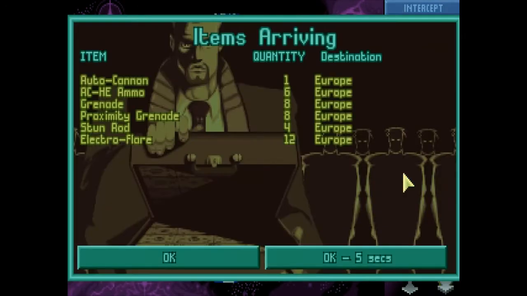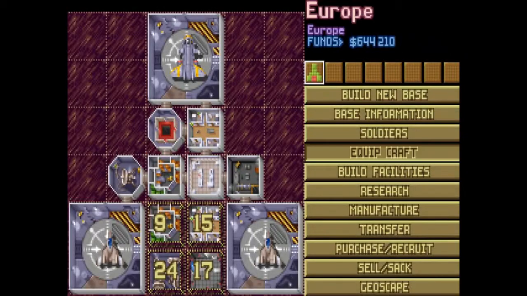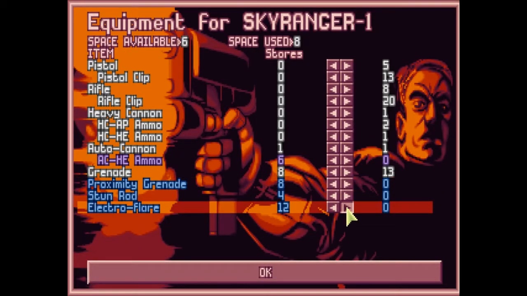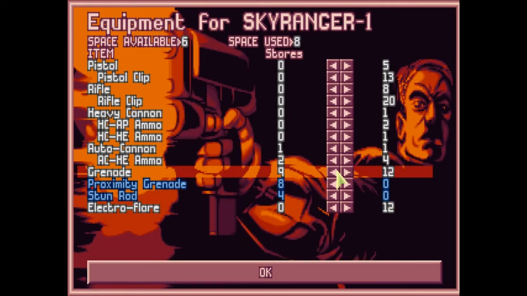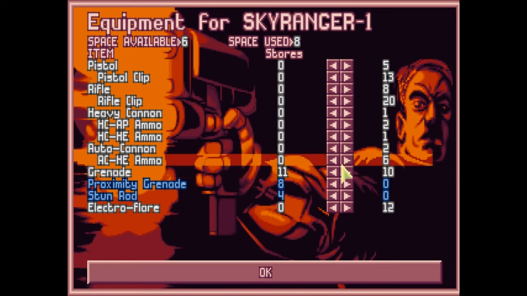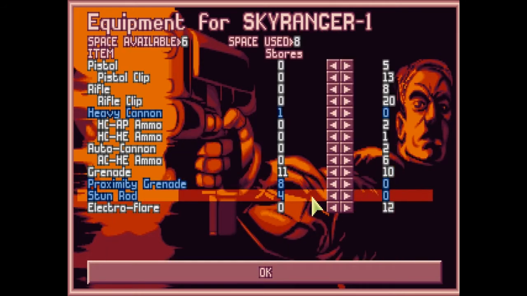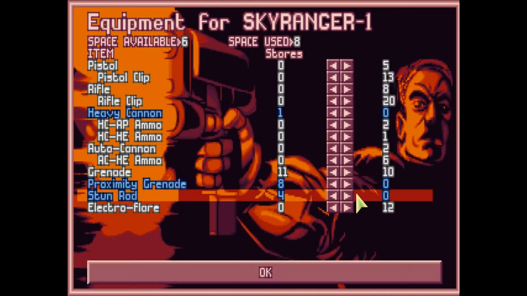Now I need to focus on trying to get myself some money. Ah, excellent. My things have started to arrive. So we'll go to equip the craft and we'll start to load those things on. So we're definitely going to need electro flares. We're definitely going to need auto cannons and probably some auto cannon ammunition. We can take these heavy cannons off now and hopefully sell them. Hopefully.